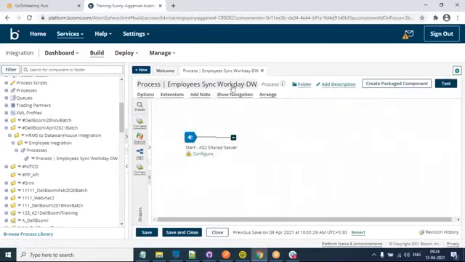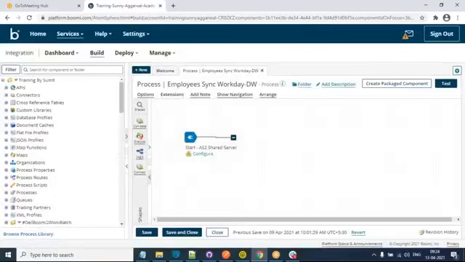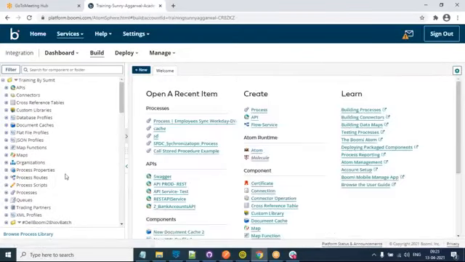And I just developed a dummy process, right? We will definitely start from scratch. So what I'll do is, if I go here and let's say I want to delete this, there is a drop down, I will say delete, I'll say okay. So what this will do, I'll just close this window.